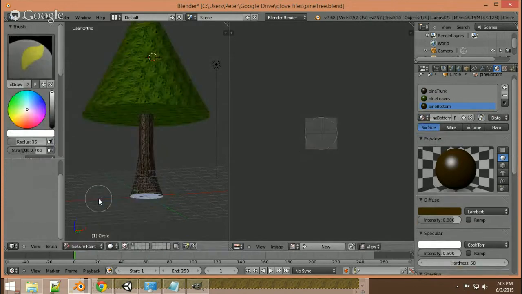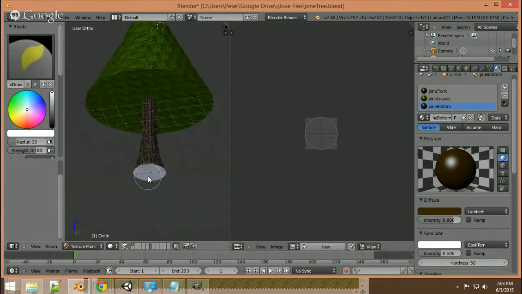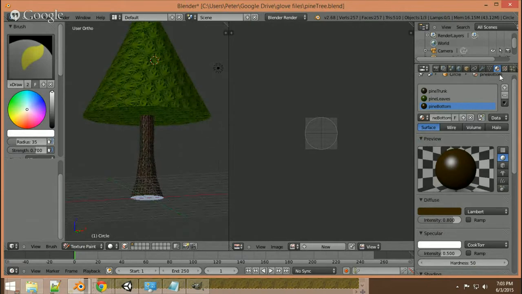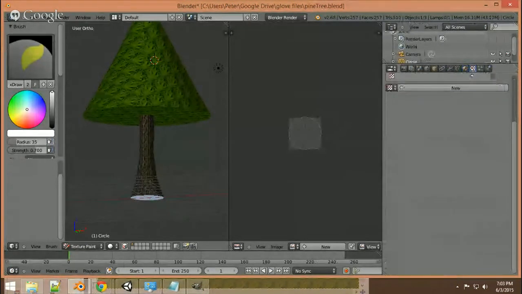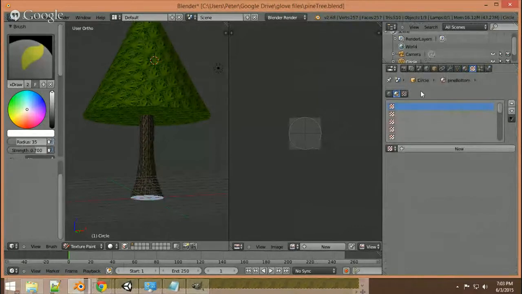Okay. Nope, still showing that. And well, we can go over into pine bottom. Make sure it's got no texture. Nope.